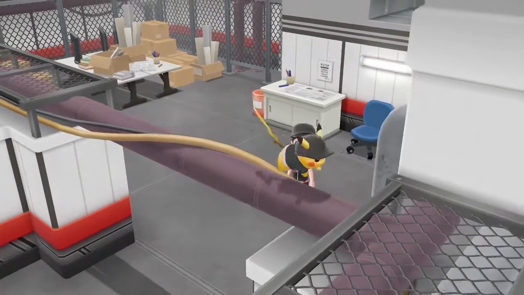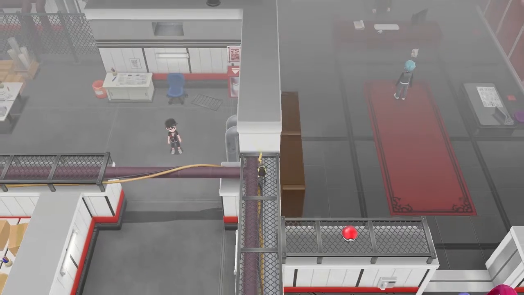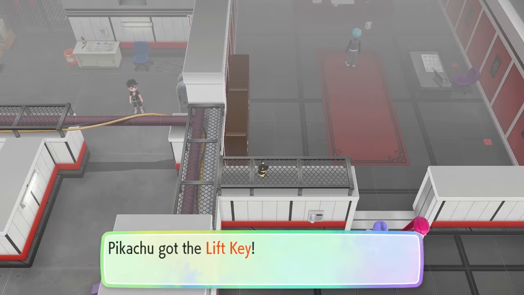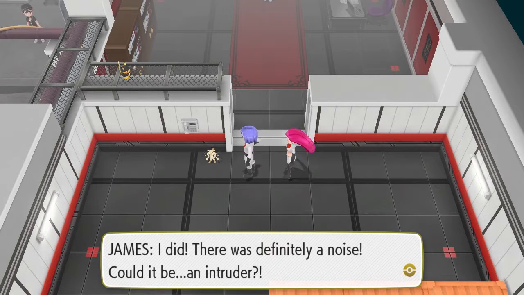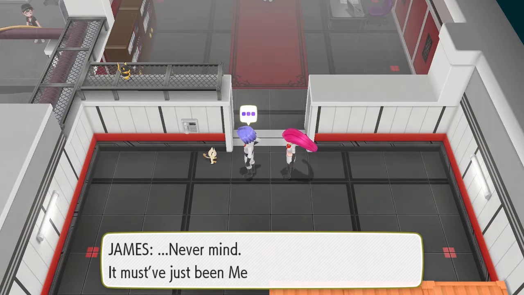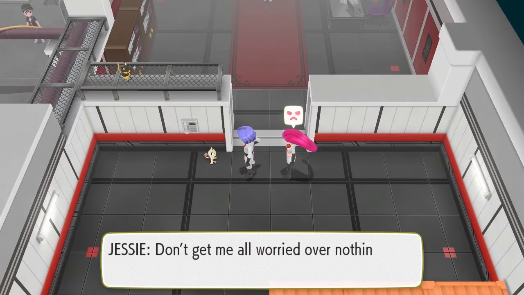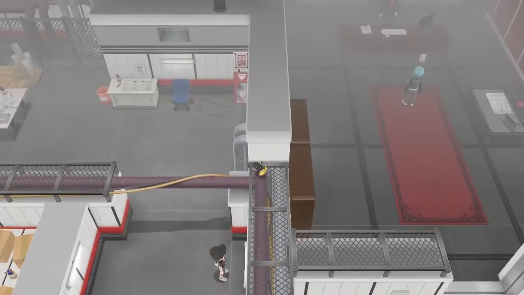Yeah, you have to... I don't get this. It's pressed. I like that camera angle though. Looks nice. Pikachu's pleased with himself. And we got the lift key. So now we can actually go back up to basement 2. We can use the elevator to get the remainder of the stuff from here, and then we're done.